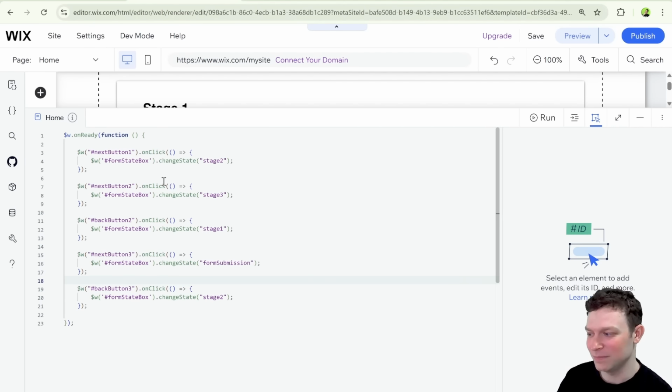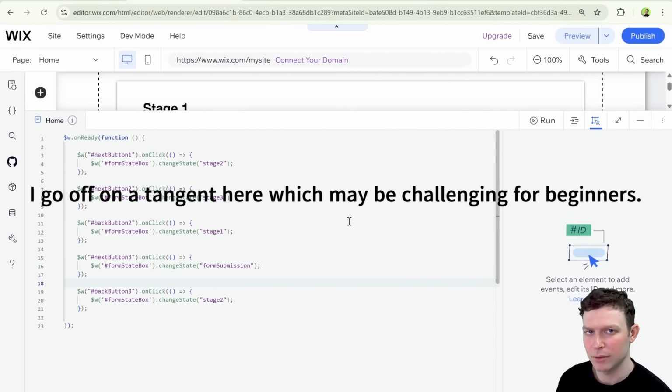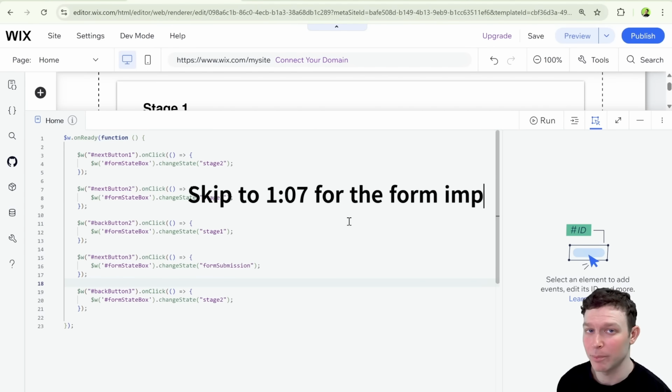If you had a form with, let's say, 10 different stages, this could already start to become a little long and also create inefficiencies if you wanted to make slight changes to how your form navigates between the different stages. So what I want to do now is discuss a few different ways that we can possibly make this a little more efficient so that we have less code doing more things. The first approach I want to explore is using arrays and for each loops in order to loop between the different buttons and essentially apply the same logic to multiple different buttons.